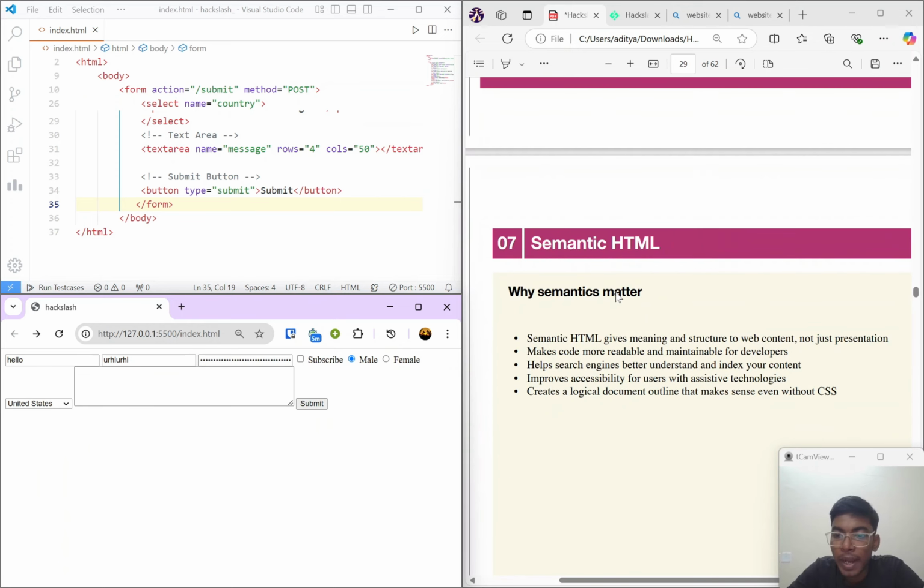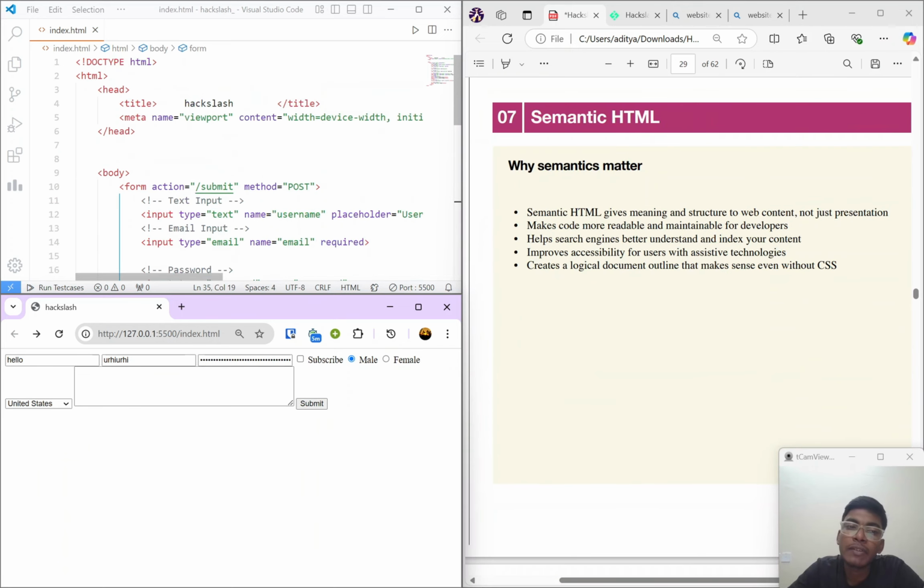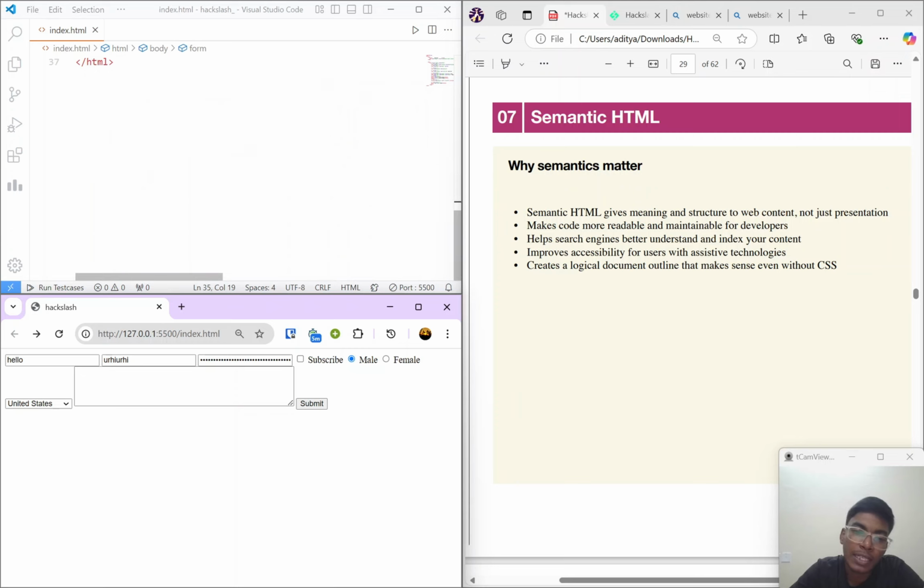Then we go to semantic HTML. Obviously we can write all of this code in one place and dump it on the internet, but we don't do this. We make our code readable. We give it a structure, because not only you would be working on the project, other developers also would.